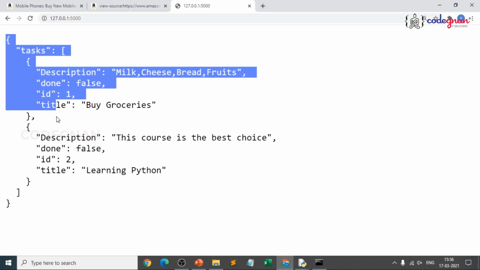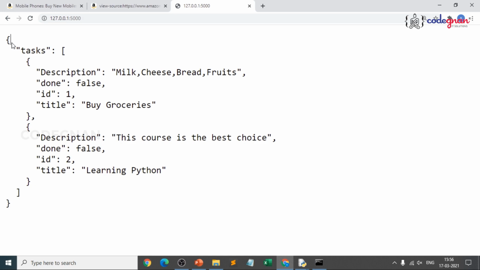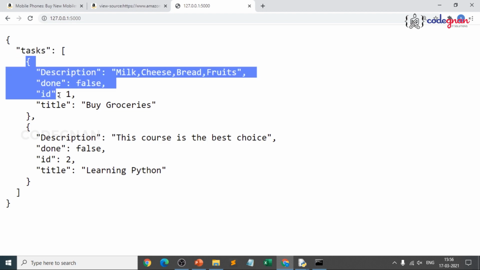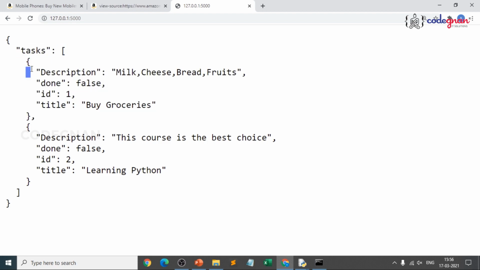There you go. You see, you got the task, and this is your curly brace opening, curly brace closing, task is your key, and you can see the dictionaries inside it. A list of dictionaries, that is the JSON format, whatever the web format you see. And don't worry about this order, because JSON may return a different order. If it is a list, it is an ordered collection. You cannot expect the same order, right?